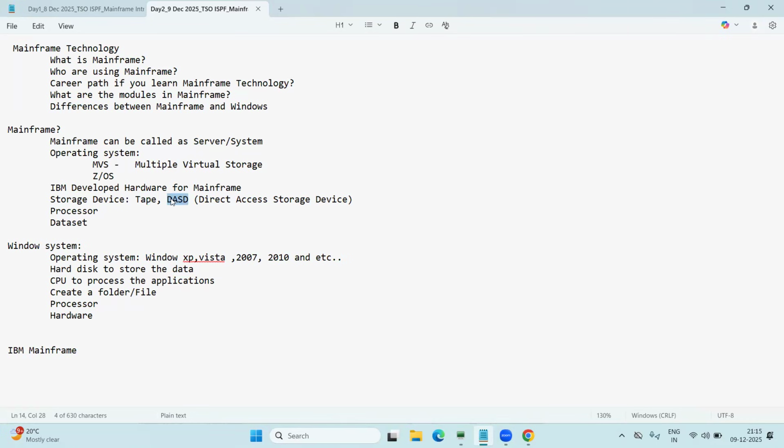Another point: VSAM data sets can be stored only on DASD. I guess most of you are new to mainframe, so we will discuss VSAM later.